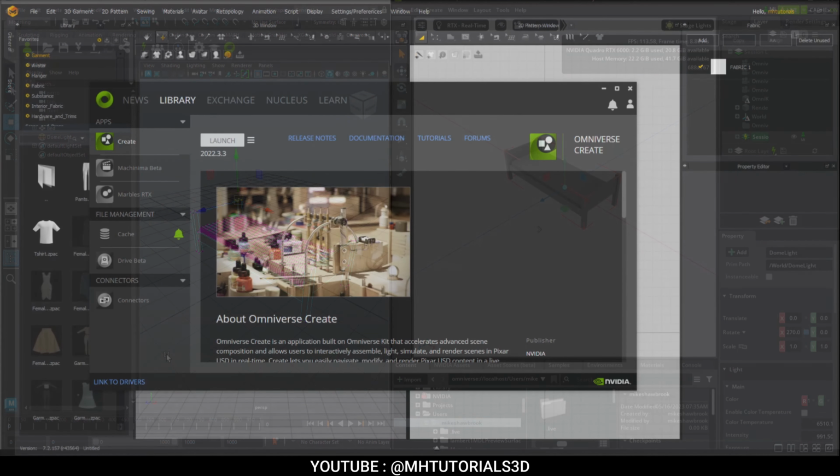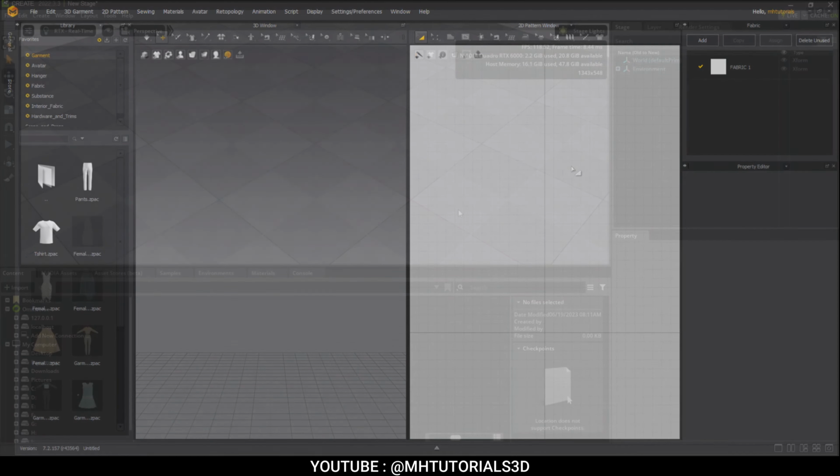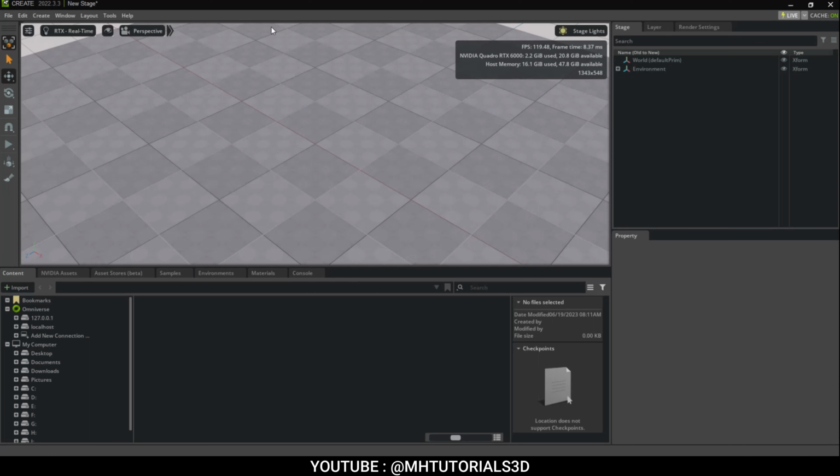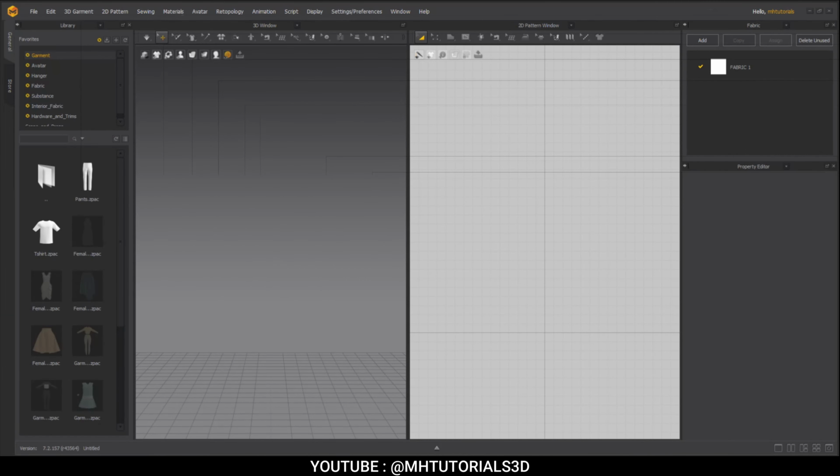Here we go. Okay, everybody, well, it's time to dive into Marvelous Designer. Now, I want to talk about USD layers and the Omniverse connector, but before we do that, make sure you go into your launcher and click on Create and click on Launch, right? Now, I already did that, but make sure that's running. And mine is, and I'll show you. There you have it, right? So we don't need this just now. I'm just going to put this out onto the right here, but just so you know, right?